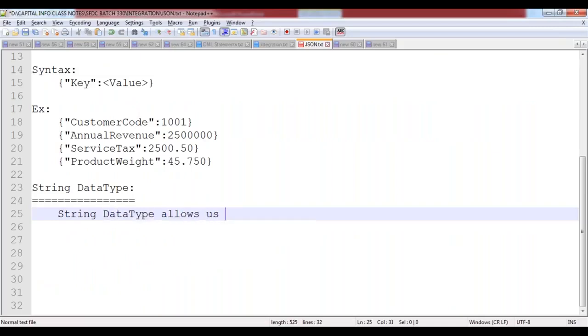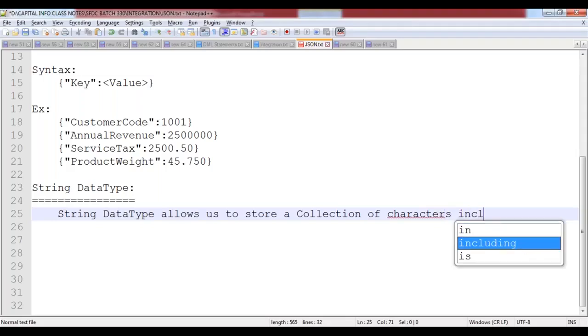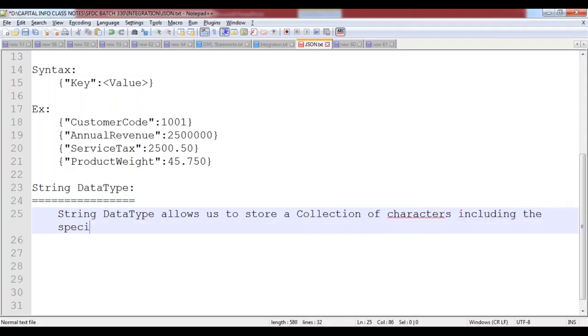String data type allows us to store the collection of characters including the special characters.